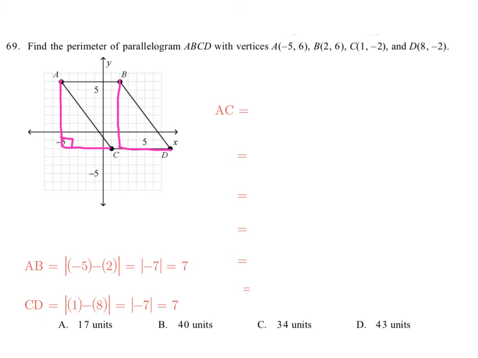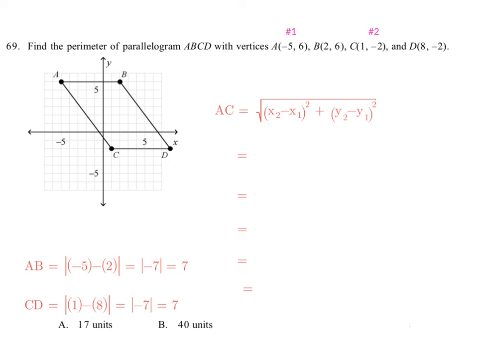I'm just going to show it to you once so that we aren't doing all of that work twice. Let me just erase these marks. Okay, so what I'm going to do is find the length of segment AC, and we're going to use the distance formula, and then we're going to have that same length twice, once for BD as well. So here we go. The distance formula is what we're going to use, and what we need to do here is designate one of these as point 1 and one of these as point 2. So how do we do it? Let's say A is point 1 and C is point 2, and therefore then we've got x1, y1, x2, y2.